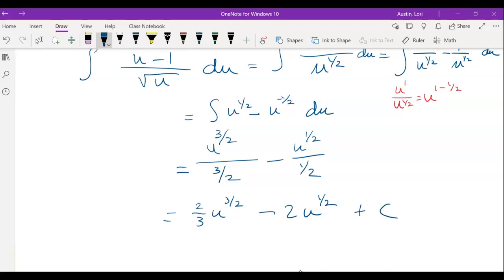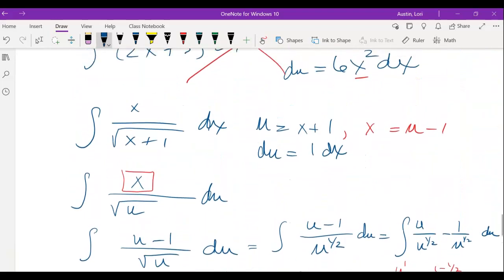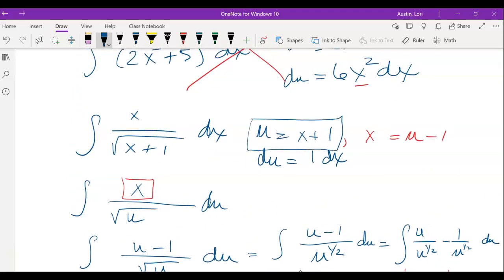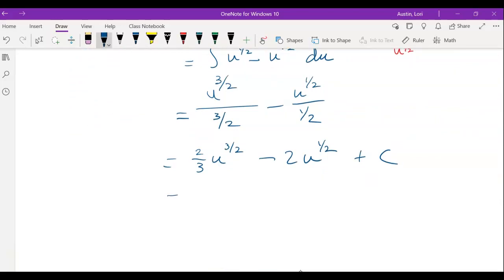And your last step is just replace your u's. Just replace your u's. And you got to go. This is why it was important to write everything down. What did u equal? X plus 1. Can you write this clearer? Sure you can. For the test, you can leave your answer like that. There's all kinds of things you can do with that. I'll accept it like that. You don't have to go any further. Okay, you can factor out an x plus 1 to the 1/2, but that'll tax your algebra even more. So you can leave it like that.